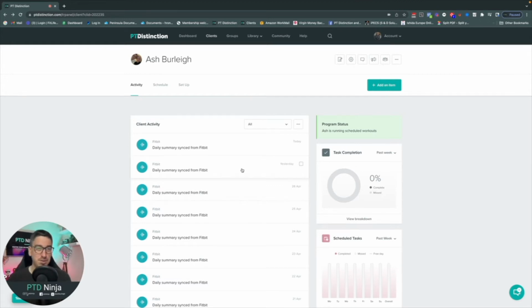And obviously what you don't want to do is go and remove a group and remove all the forms, so you lose all the PAR-Qs, the informed consents, and everything else that you need as a coach in order to deliver your services properly. And of course, you don't want to lose any of those progress photos or any of those results tracking or anything else that you've got all set up inside. You want to keep all that.